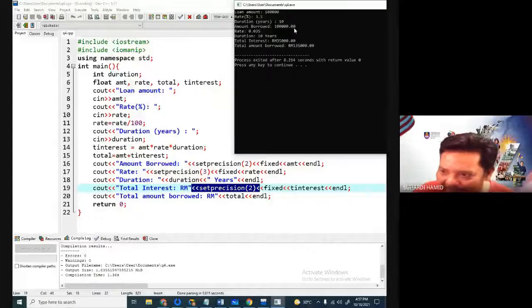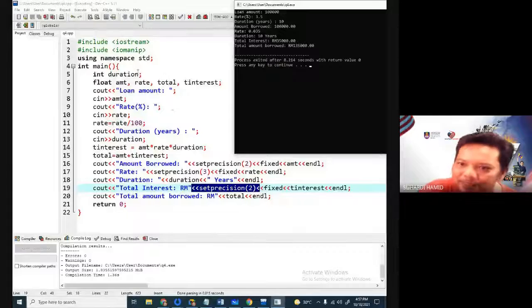So of course we come to dollars and cents, isn't it? So this is the cents part. We want 2 decimal places. Rate, on the other hand, we need 3 decimal places because we want it to become 0.035 because this is 3.5%. Duration is 10 years. So in order to use set precision and fix, we must use IO manipulator.